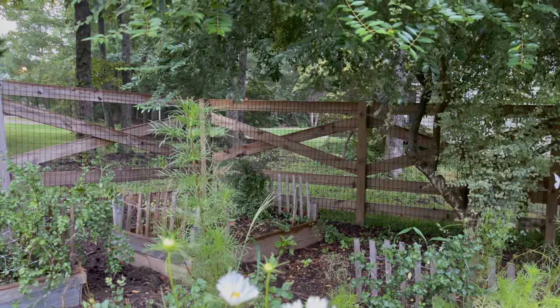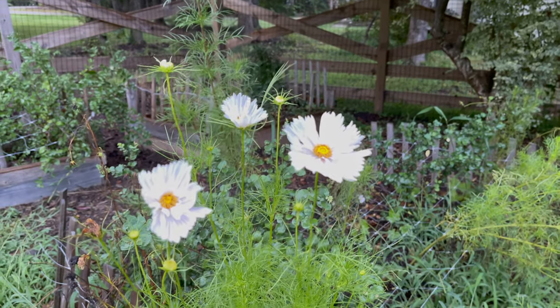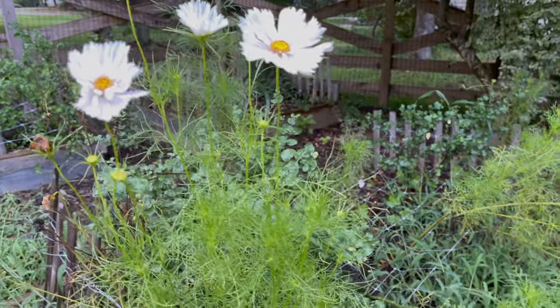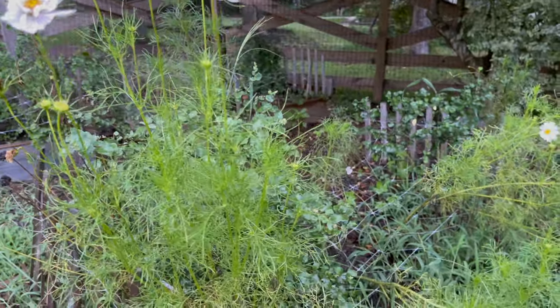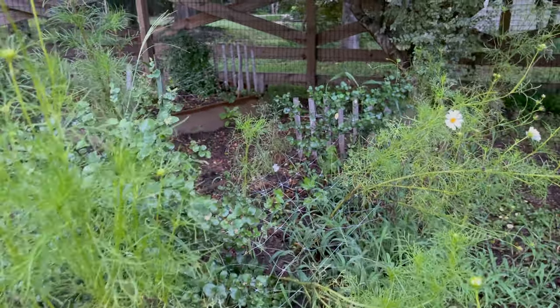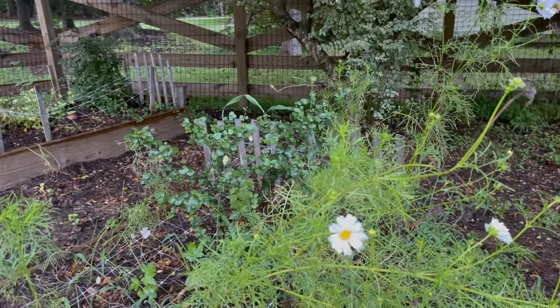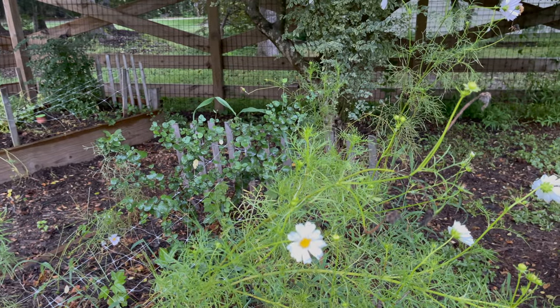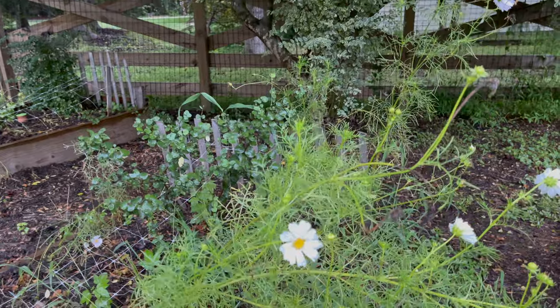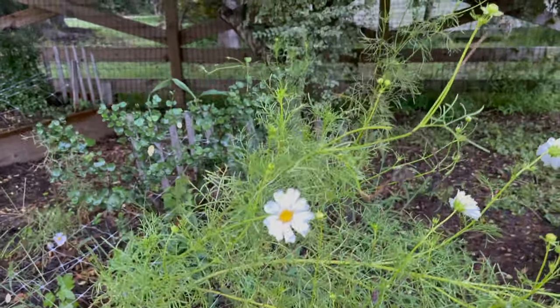I've changed up my arranging strategy a little bit. These are going to be arrangements in mason jars, but I'm going to arrange them as if they were bouquets and then just cut the stems and place them in the jars. That's a little different than I used to do, but it's much quicker and I enjoy the process a lot more. There's a lot more freedom and you can change things around a lot easier, so I will be showing you how I do that.